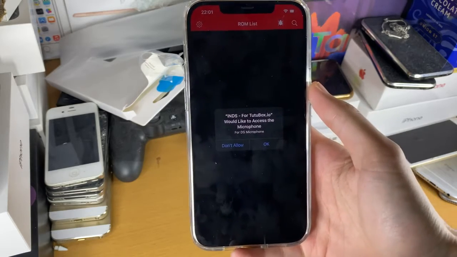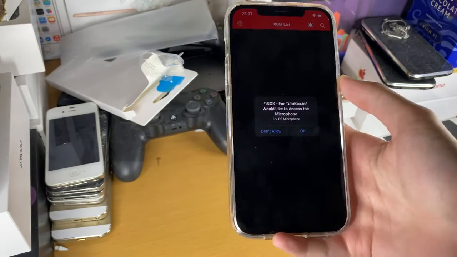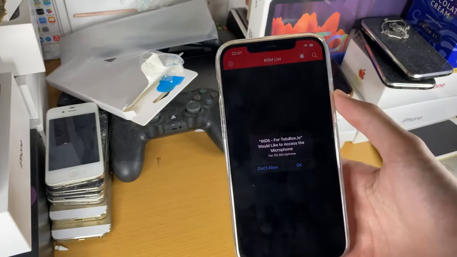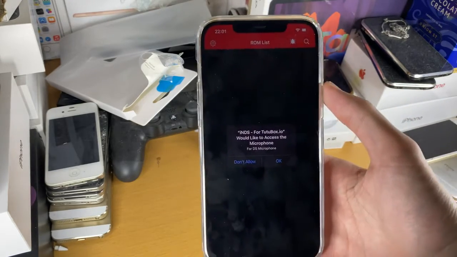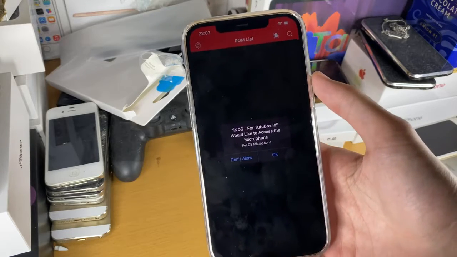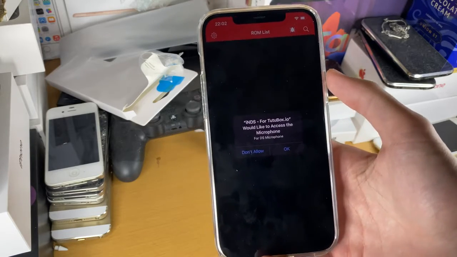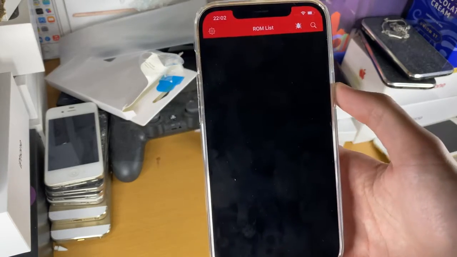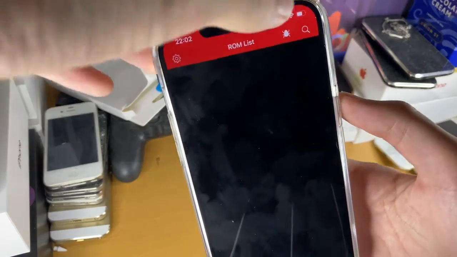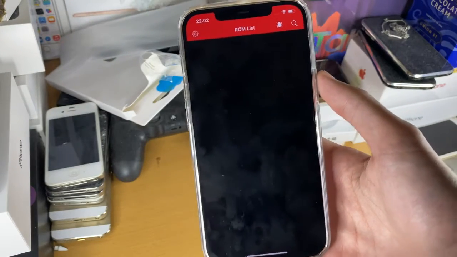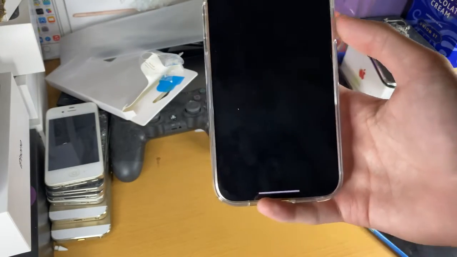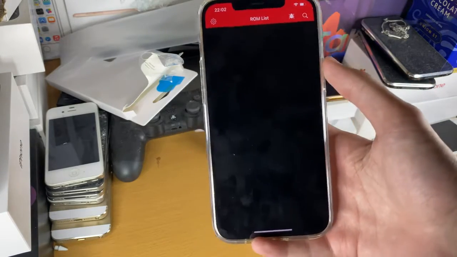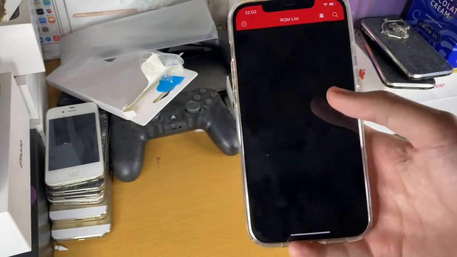So it's asking for the microphone. This isn't so it records you and then uploads it to some server and then it sells your recordings. Instead, some Nintendo DS games require your microphone, so it needs your microphone in order to use that. So we'll just tap on OK. And also with iOS 14, it does show when the microphone's being used and you'll be able to see when you're playing a game which requires a mic, or I actually don't know how the simulator works, but it will require a mic only when it needs it, right?